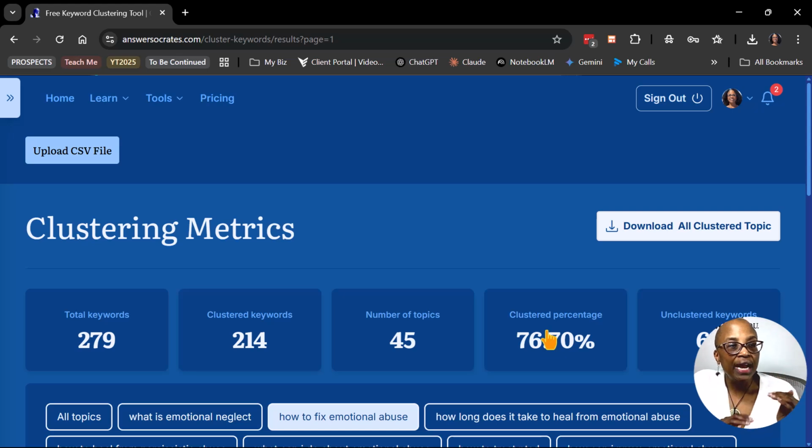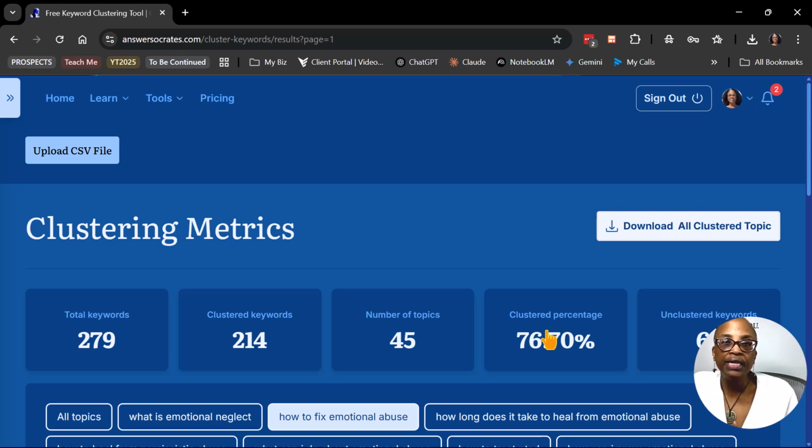Personally, from what I've used it as, and I'm only on the free version, I'm about to get on to the paid version and do a little bit more damage. Comparing that to the free version of Answer the Public, I personally prefer Answer Socrates. I know that Neil Patel has either become part owner or he's bought Answer the Public, and it's gotten in some more bells and whistles because he's combined his platform with Answer the Public.